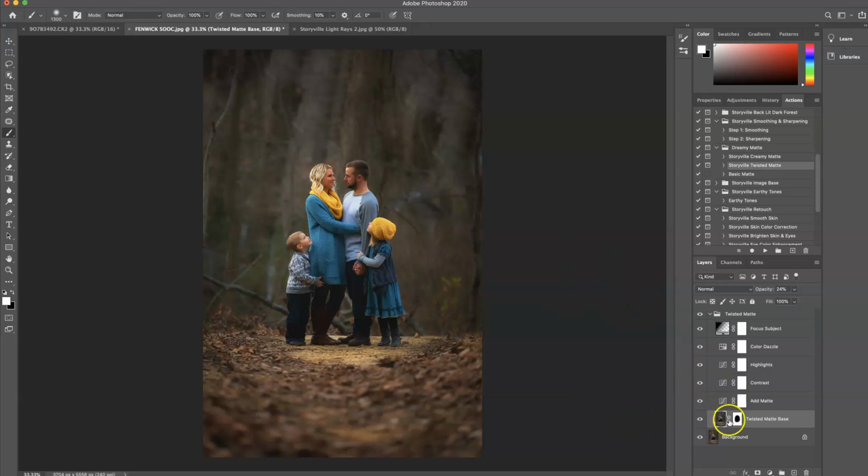And then I'm going to just work my way up in these layers. So I'm going to go to the Add Matte and turn it up a little bit. 45% looks good. And I'm going to brush that off of them as well. Then come into the contrast layer. I'm going to dial that back just a little bit and brush that off of them as well. For the highlights, I'm going to come in here and I'm going to invert it. So make sure you click on the layer mask and hit Command I and grab a soft white brush, 100% opacity, and I'm just going to spread that all over my subjects.